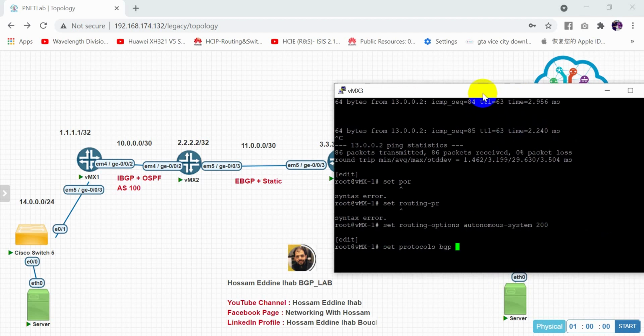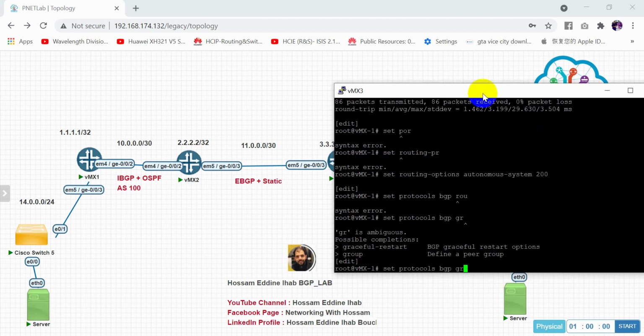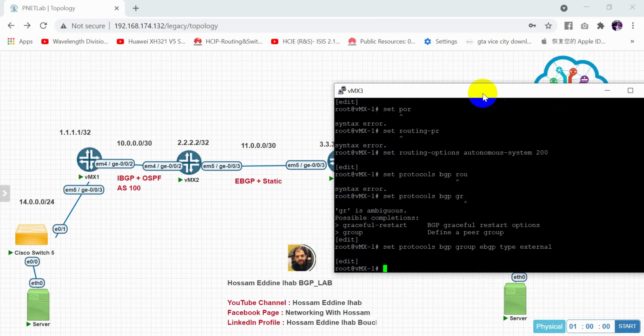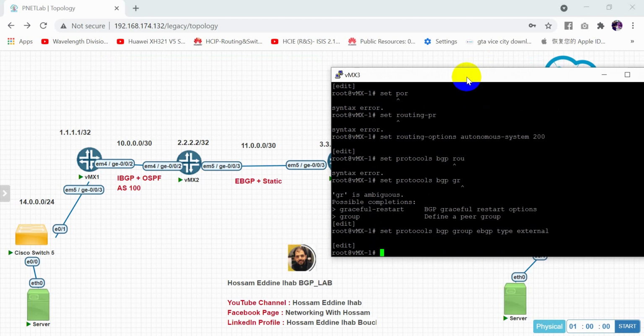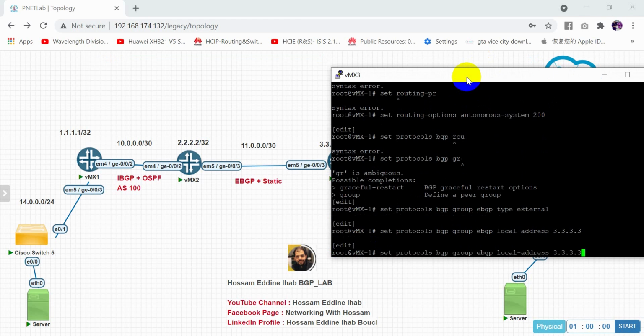For the BGP we will give the group name, so we will put it as eBGP also, and this type is external. After that we need to mention the local address. The local address here we have 333. And the neighbor we have is 222 with the peer AS. The peer AS is 100.